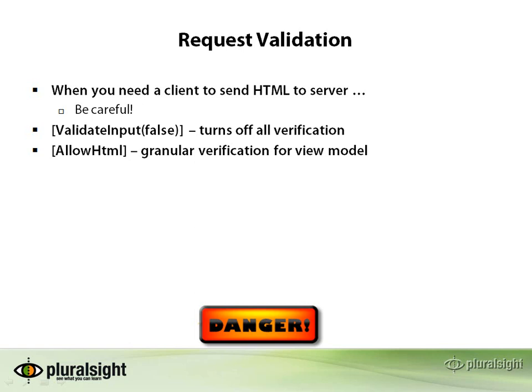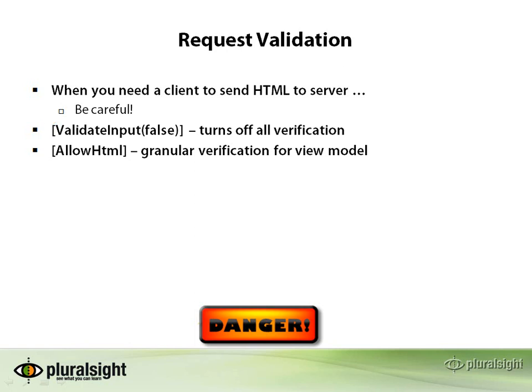ASP.NET MVC relies on ASP.NET itself to help prevent malicious HTML from arriving at your server. However, when you need HTML to be posted to your server, you can disable this feature, but you need to be careful. One way to disable the request validation is to use an attribute, ValidateInput, and pass it a Boolean parameter with a value of false.